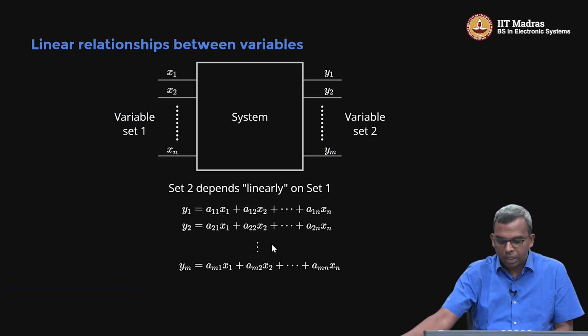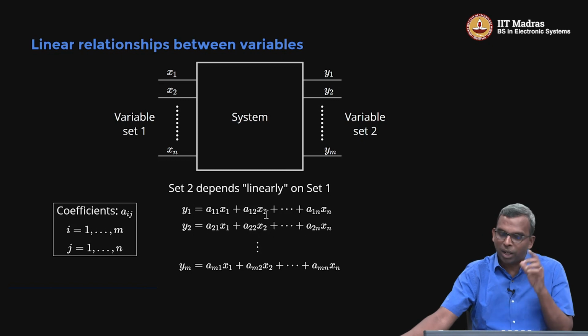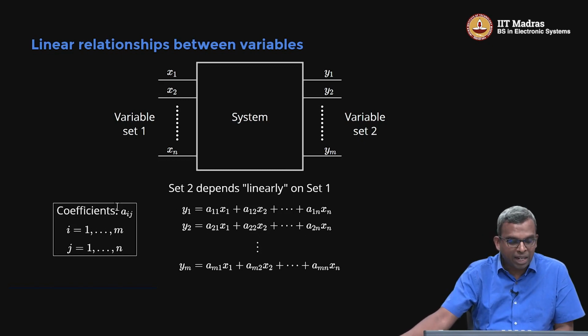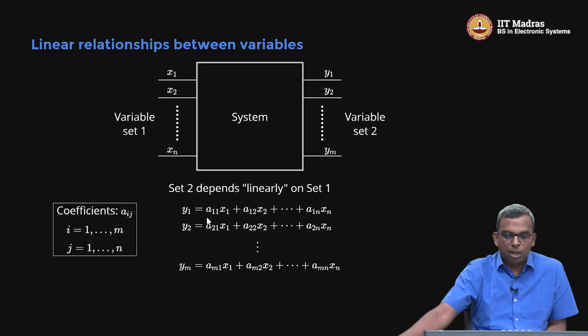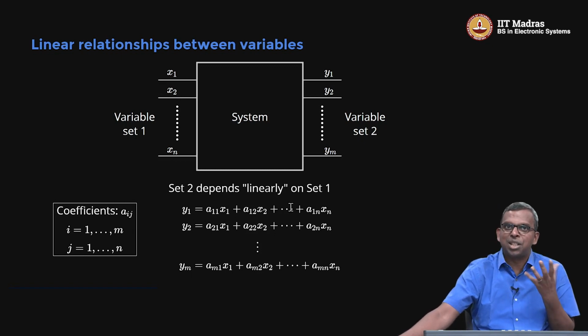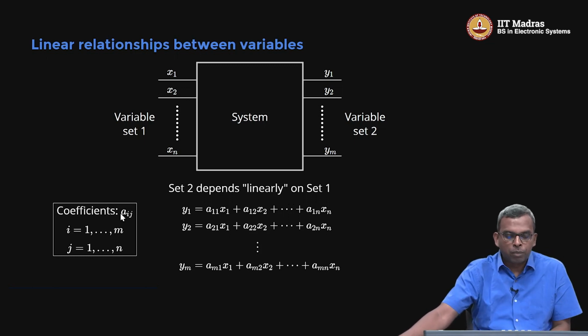You can ask a lot of questions about it. Okay, so before I go there to the questions, these aij, i going from 1 to m, right, and then j going from 1 to n, these are usually called coefficients in these kind of systems. These coefficients control the many properties of the system. Say for instance, this a11 might be very large and all these other guys may be small. So then really this y1 depends only on x1 in a strong way. So you can talk about all these kind of relationships between what influences what, which input influences which output, things like that, once you know what these coefficients are. These coefficients are very important in any system.